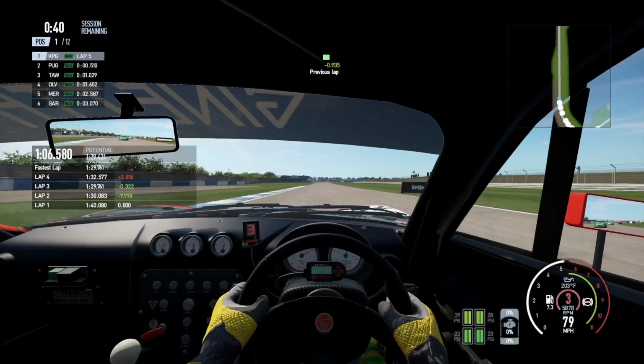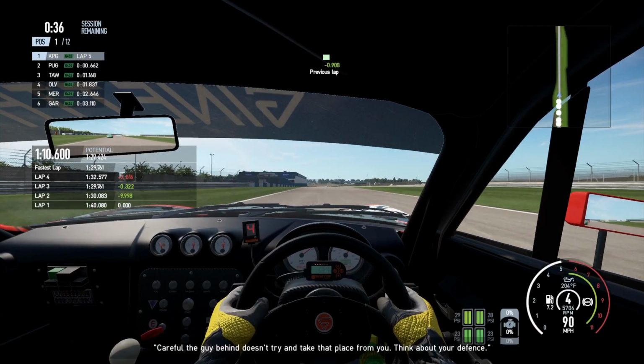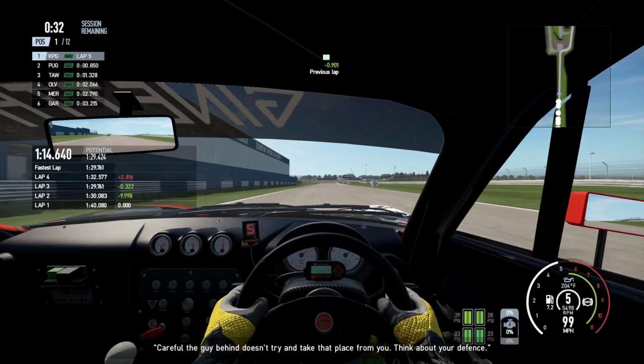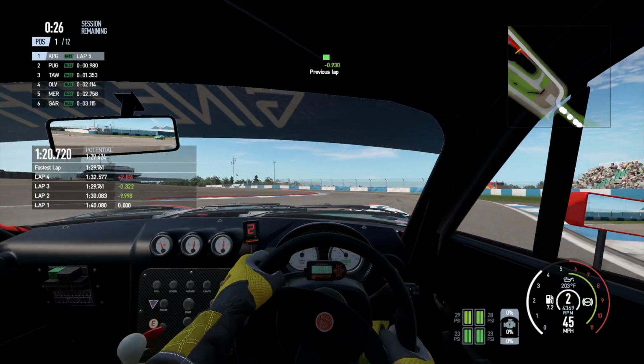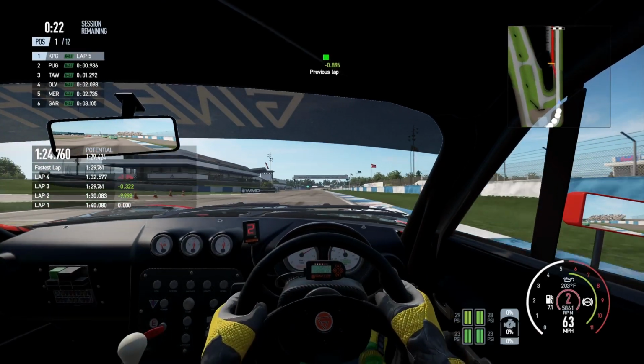Definitely don't feel like I've got much grip around some of these corners in this car. It just feels very, very unstable. And I think that may be an issue in the next race. I mean, Snetterton has got some difficult turns, which you really suffer for gripping, so we will have to see what happens there. Right, we've managed to get through there okay, and we held the speed.